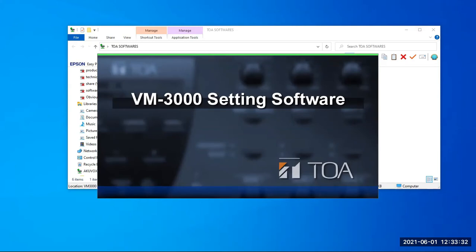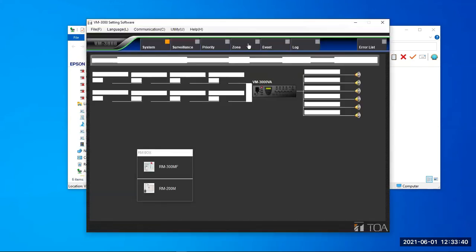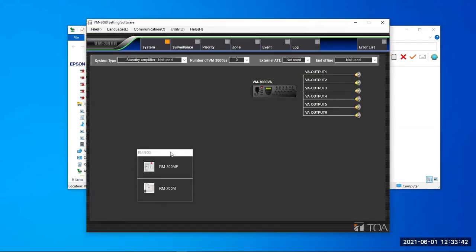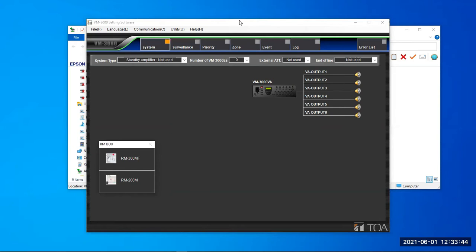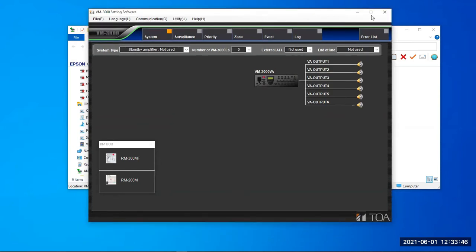It might be intimidating as you start, but as you get used to the program, as you play around with the program, it will be very easy. So opening up the VM3000 from fresh, you always come to this page that is opening up on my screen. As you see, I cannot fill the page. It's default on this page. I can minimize, I can close, but I cannot click this button to fill up the whole entire screen. So you'll notice this. For the moment, we just have to live with it.